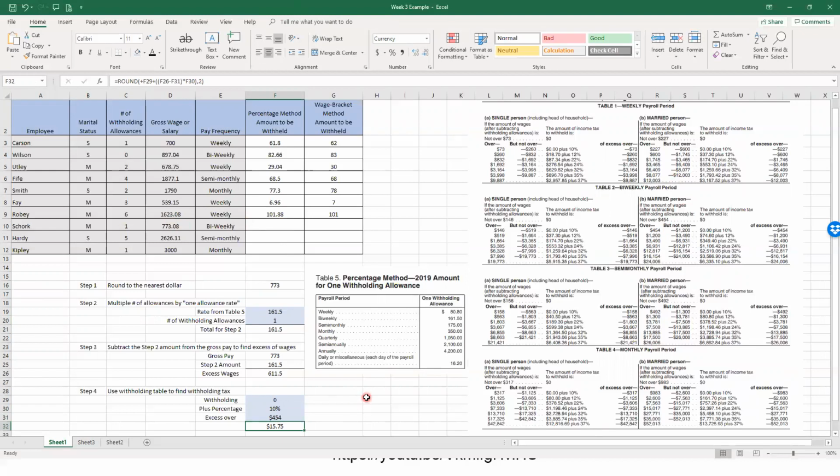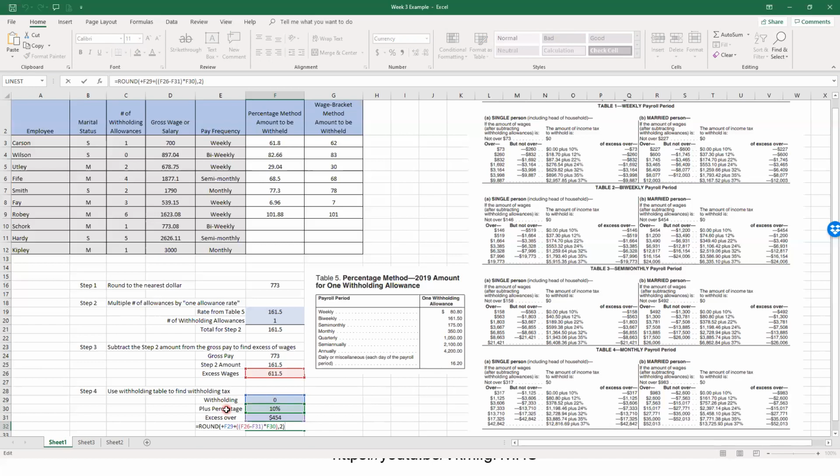That'll give you your... one thing I do want to make a comment on. I had this happen to me in a different class. When I'm showing you the formula here, please remember that those cell numbers may be different depending on how you set up your spreadsheet. So if you copy down this formula exactly, you may not have the right cells here. I just thought of that. So when it says F29, cell F29 is going to be this amount right here that says withholding. So if you do use this, make sure you're using the cell number that equates to withholding.